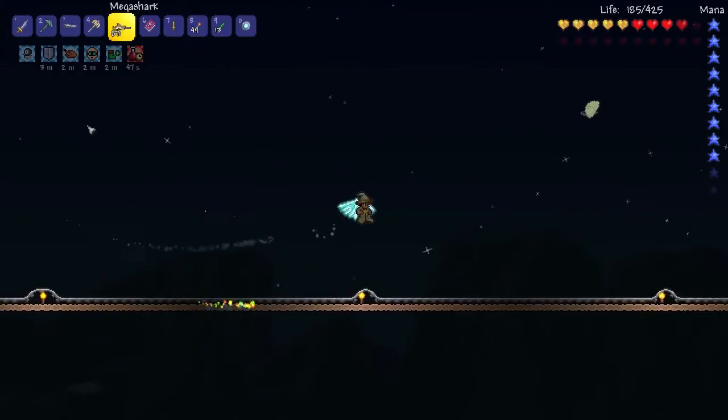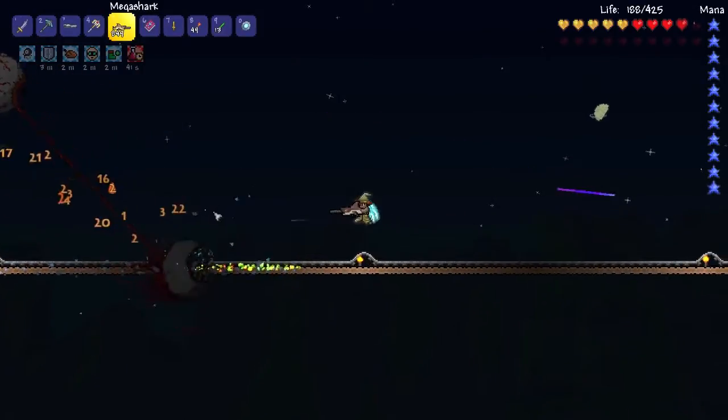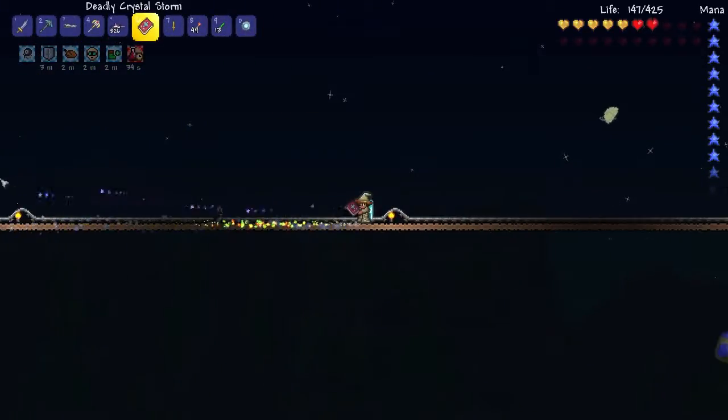Come on. We need to get Spasmatism. Did I keep saying dodge Retinazar? I meant to just say dodge Spasmatism. Oh! Oh, okay. I thought we had Spasmatism dead for a second. Oh, we still got 3,000 life left. Okay, we're getting him down.